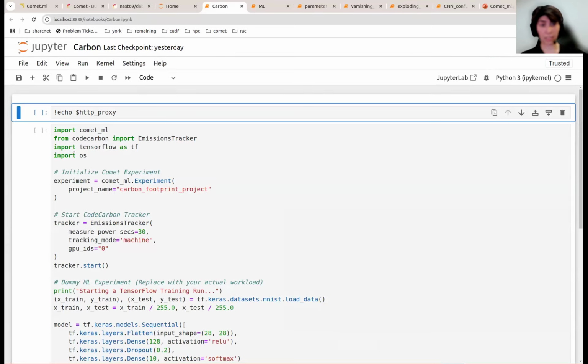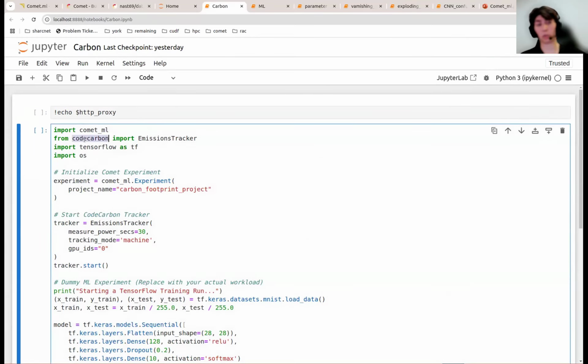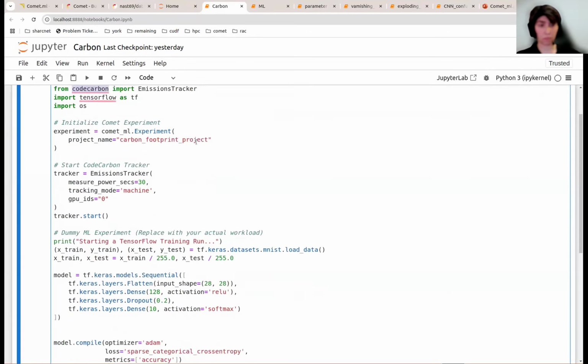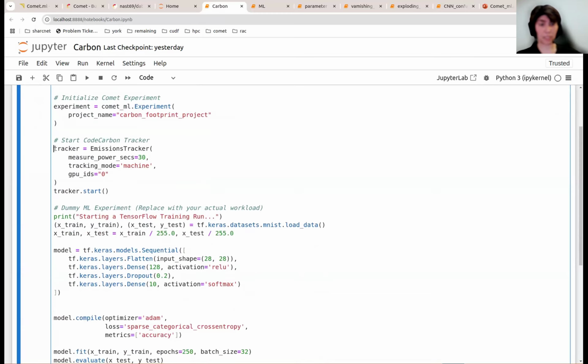For that, you first have to install CodeCarbon, and import the emission tracker from it. The tracker is defined by using the emission tracker. I want to measure my power every 30 seconds. I just give it my GPU IDs here and start the tracker here.